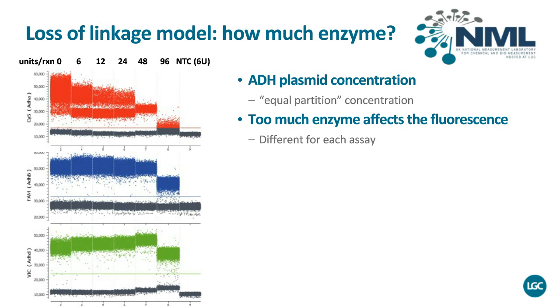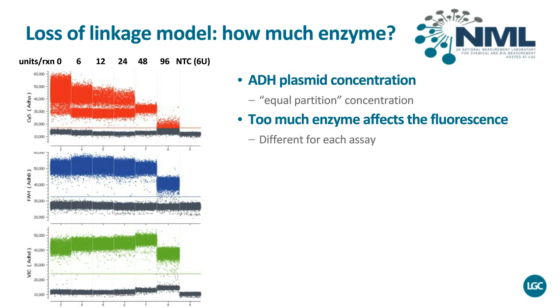This concentration is what I call the equal partition concentration. That is, if they were completely unlinked, we'd have an equal number of those 8 partitions. So it makes it really easy to see when anything is distorted, the number of partitions in each cluster is distorted. So there's 2 main things you can see from this. Firstly, you add too much enzyme and it affects your fluorescence. And we can see that the 96 units, which of course is a colossal amount of enzyme to add, has really disrupted that reaction. It's almost knocked out the ADH alpha, so you would be underquanting that. But you can see a drop in the final fluorescence of the beta and the delta as well.